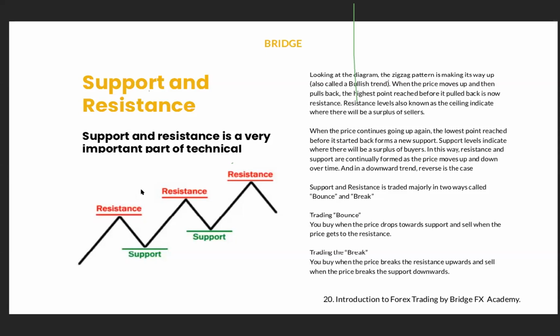That is when you buy the break. So if you have the right indicators to tell you the market will break out at that point, you just go for it. You do not go for a sell that others are going for. Sentimentally, everybody will want to go for a sell. But technically, you will be going for a buy because you are anticipating a breakout. So that is the place of using support and resistance to trade bounce and break.